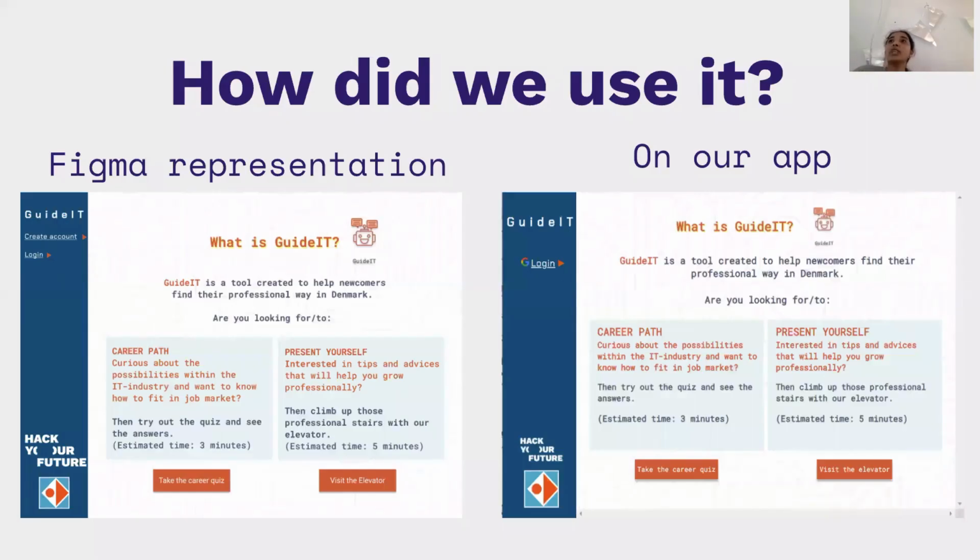And you can see one comparison here of the homepage, how the clients, the Revie School students, wanted to have it and how we built it. We tried our best to make it look alike, but yeah, here it is.